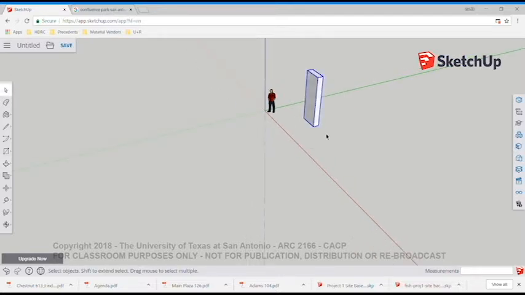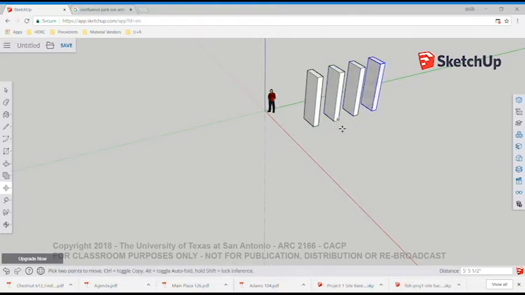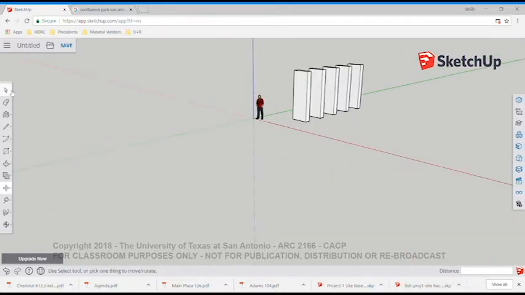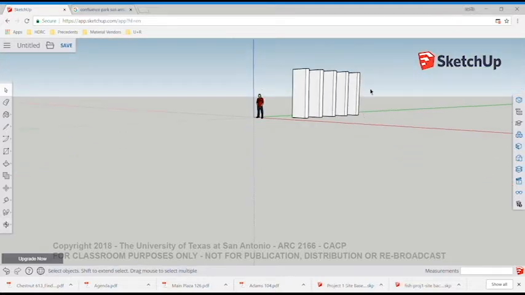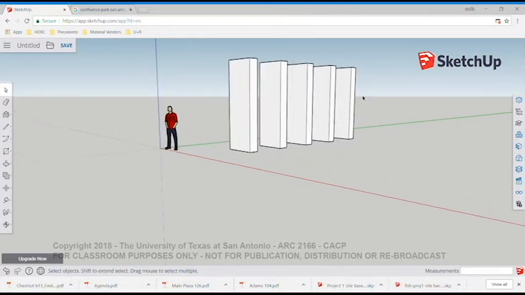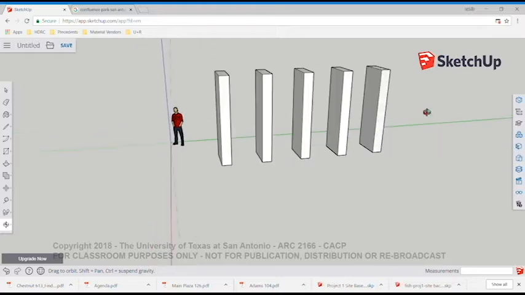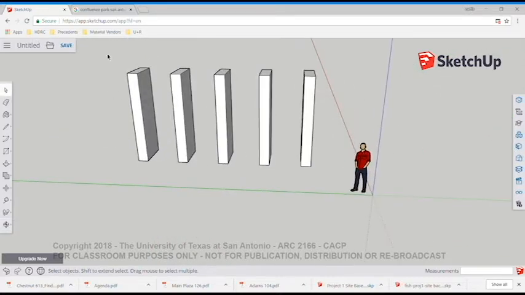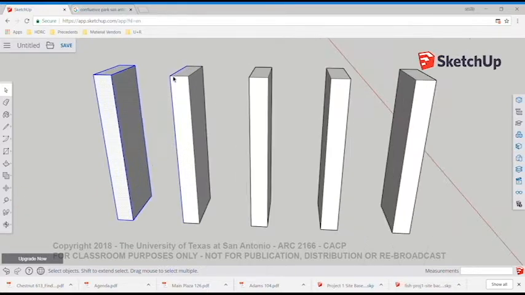Now, if I need a bunch of these, selecting them can be a real problem. And I'm going to make 5 here with the move/copy tool to demonstrate why this is a necessary function in SketchUp, and it's similar in other programs too. We're trying to select, let's say, the back column here. I've got to really work to get a nice clean view to be able to select that whole column, and it's really easy to accidentally select bits of the adjacent column.